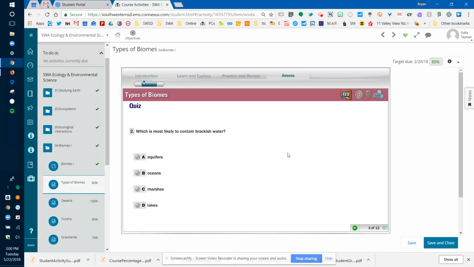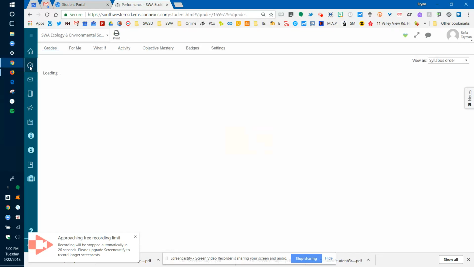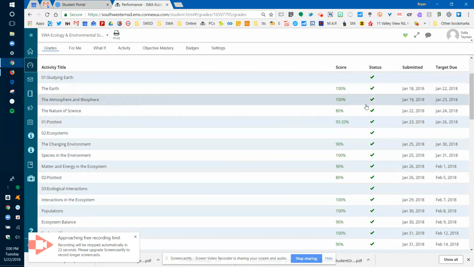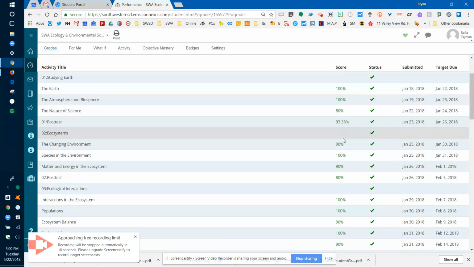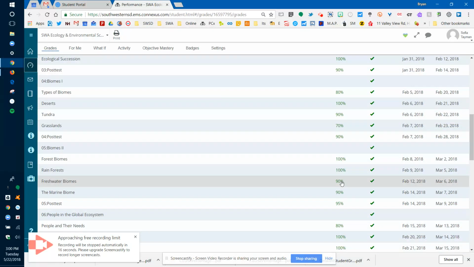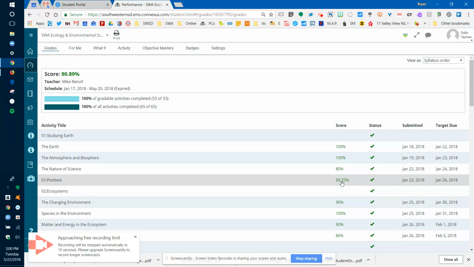Once you've completed the quizzes, you're going to go down here and click Save and Close, and that kind of locks your score in. And you'll be able to see that score over here. Sometimes it takes a minute for that to refresh, or you might have to actually refresh the page. And then the other thing you can do to check your grades is up here, you have a speedometer icon, and you can click on that. And just like in part one, I can see all my target dates to make sure I'm staying on pace, and I can see what my scores were for each assignment. And that's pretty much what you'll do on a daily basis.